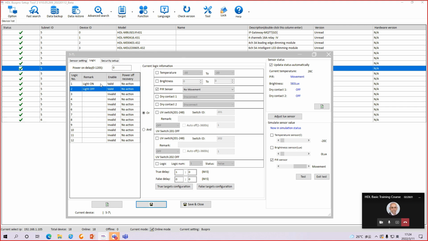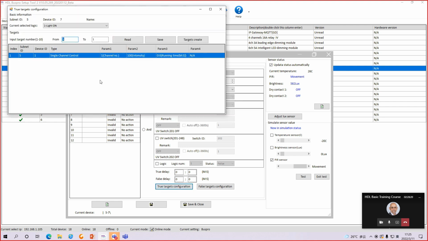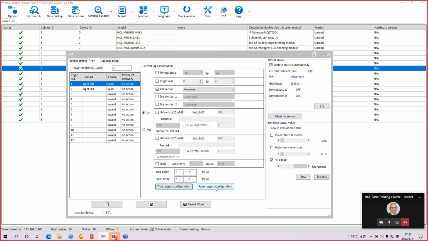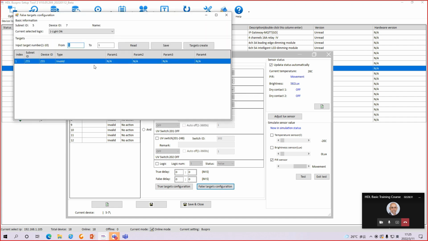Also, if you don't want to use two logic to realize this function, you can set the force targets configuration. For example, I want light on when the PIR sensor detects motion, then I go to two targets configuration to set targets for light on. And then click force targets configuration to set targets for light off.